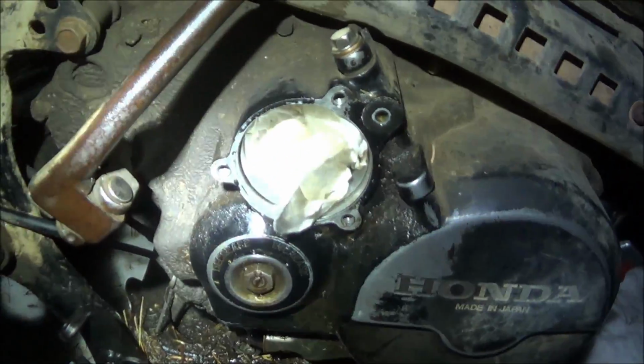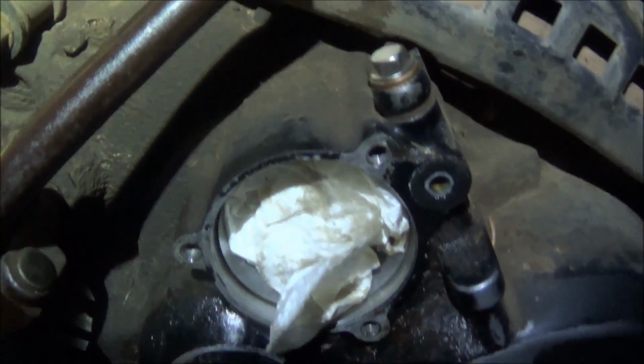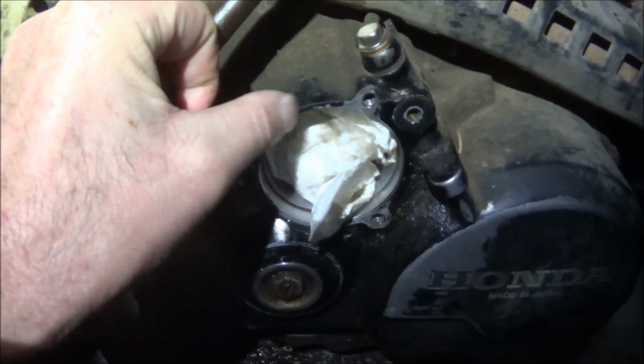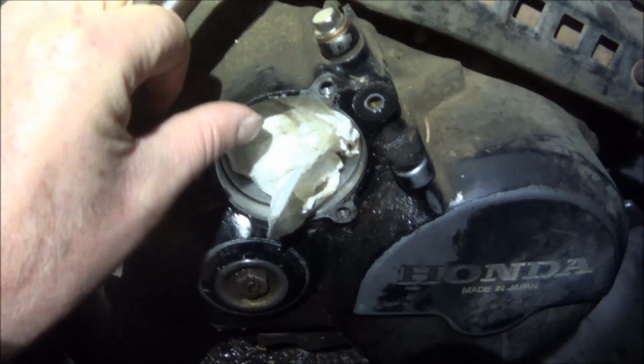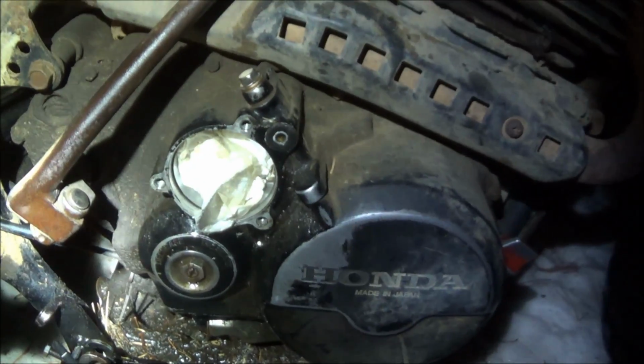So anyway, looks like somebody had painted my engine black before. Guilty. So there's a little bit of black paint in there. So I'm going to clean all that up. This stuff here just comes off easy. So I'll grab a razor blade and just clean that up, and then we'll slap it together.